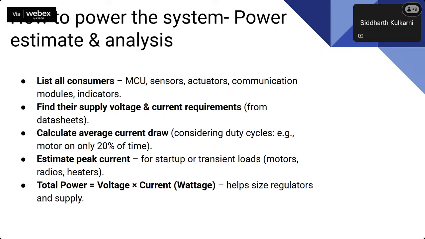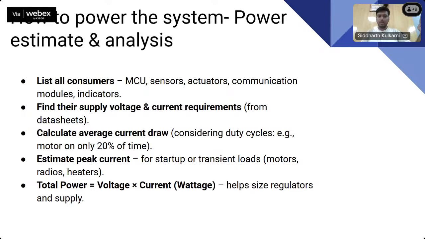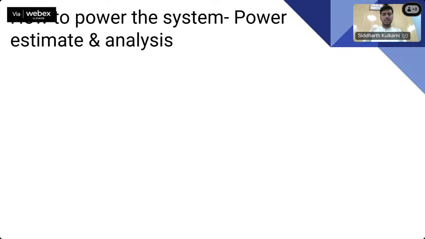Now whatever your total requirement comes up to, you need to get a power supply that exceeds that. So let's say your total power requirement of the system is coming up to 10 amperes, then you need to take a power supply that at least supports up to 12 amperes, so that in case of load conditions or in case something goes wrong, your power supply has enough headroom that it does not burn. So that is very essential.